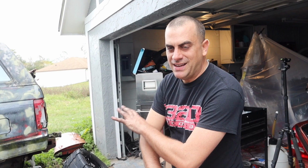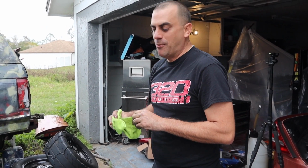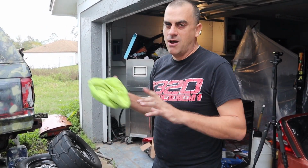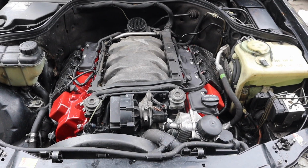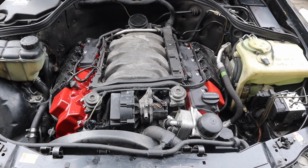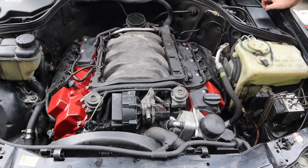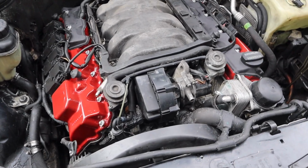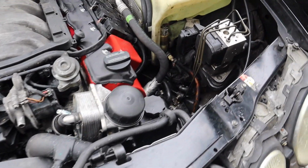Granted, you won't really even see any of this once the air box is on. But it's that teeny little thing where you just look down and think it's kind of cool. So I'm pretty happy with it. We're going to fire it up and make sure we're not peeing out oil or anything crazy right now. Fired right up. I'm going to look for some oil leaks to make sure I'm not peeing out over here.